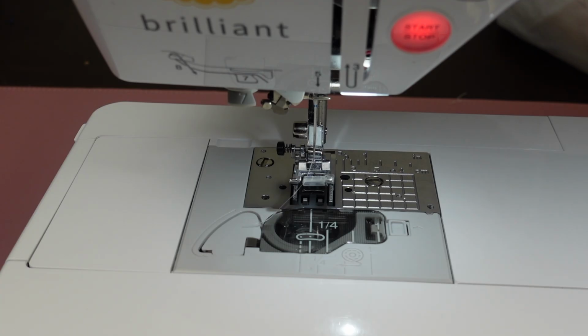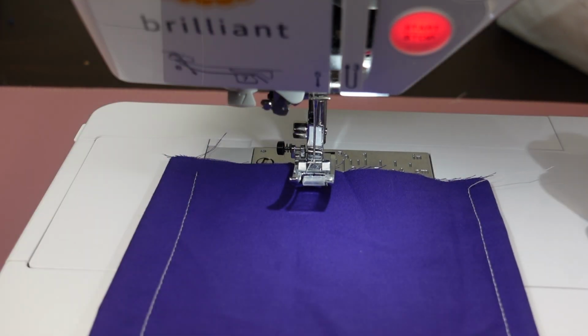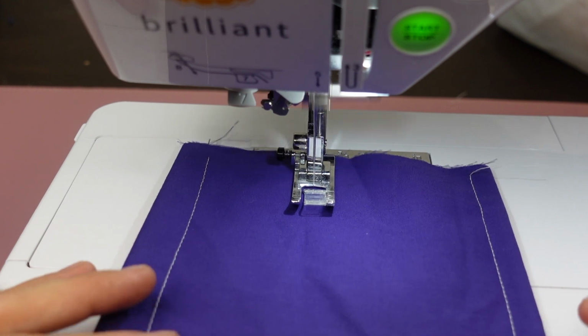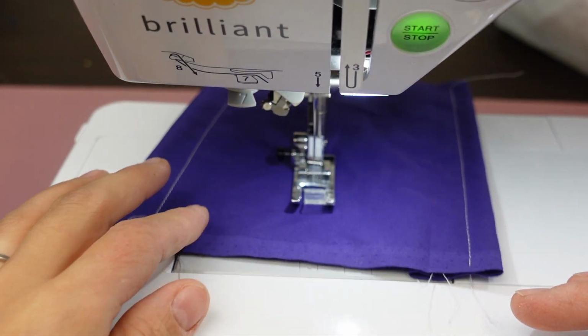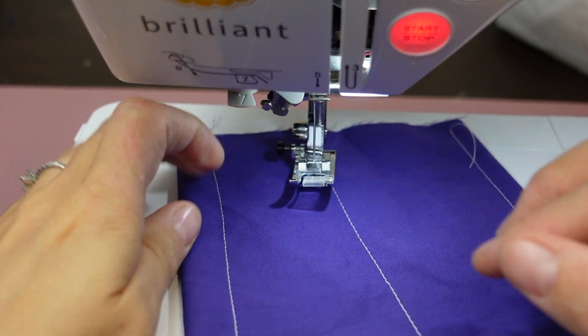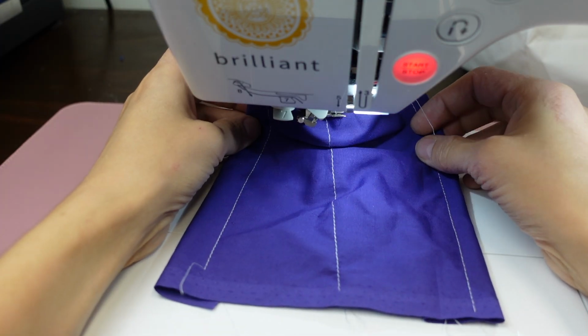Now let me show you what would happen if you were paying attention to the needle and not where your fabric is. So I'm just going to pay attention to the needle. If I get this straight, I will be shocked. You'll see that it started off kind of straight, and then towards the end it just got crooked and crooked and crooked.